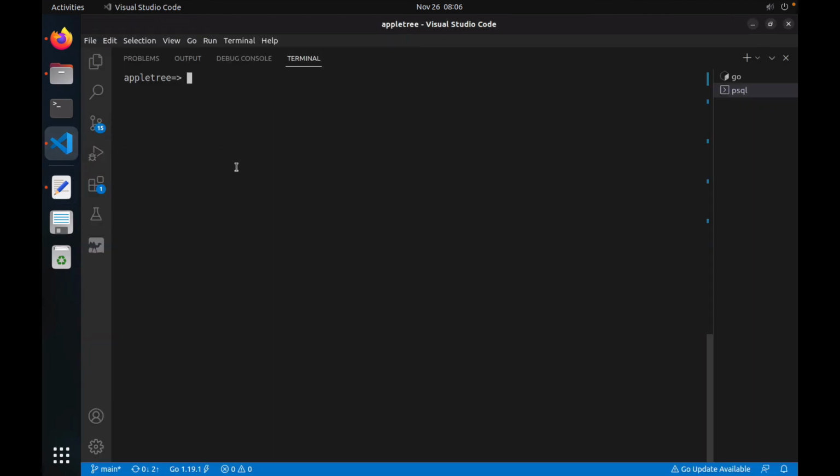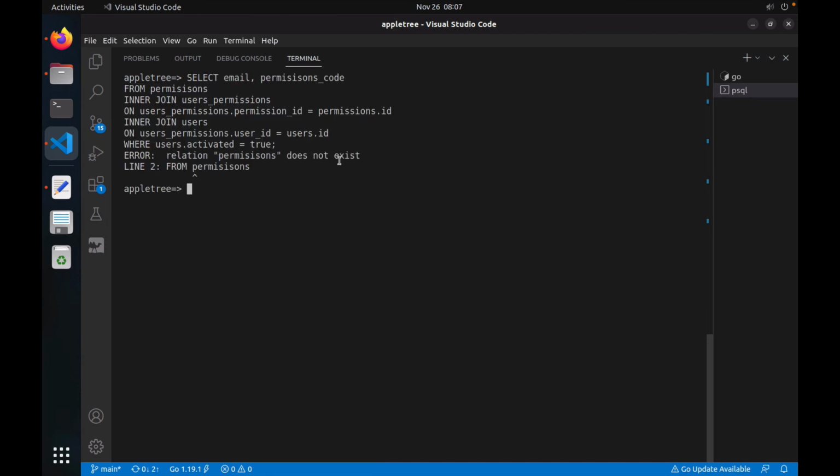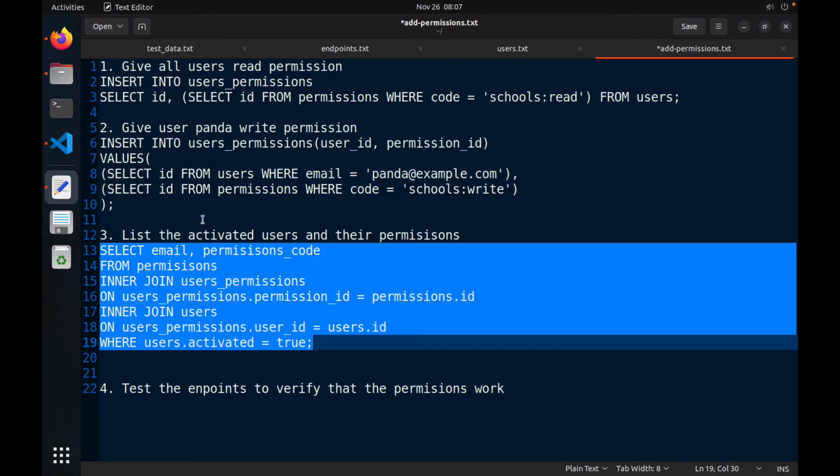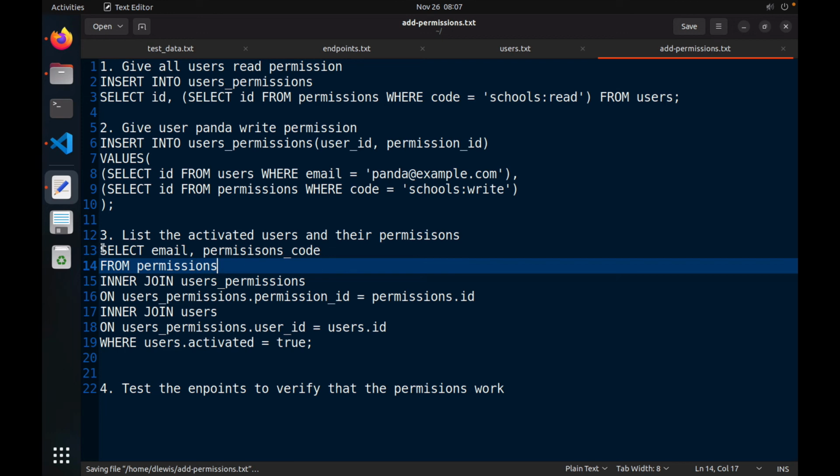Let's try again. Hopefully the third time is a charm. My spelling permissions wrong again? No, I'm pretty sure I fixed it. Oh, I did not. Permissions. Okay.